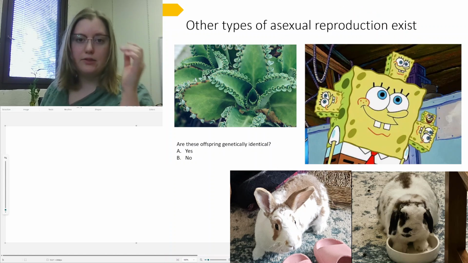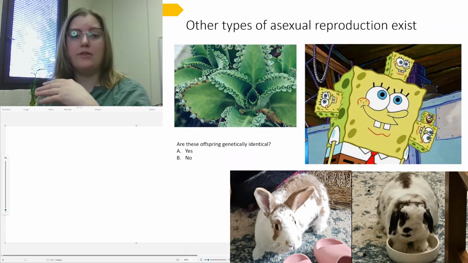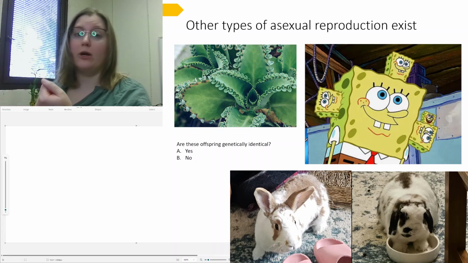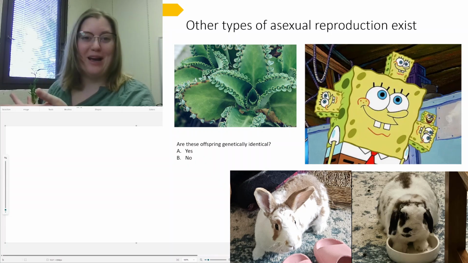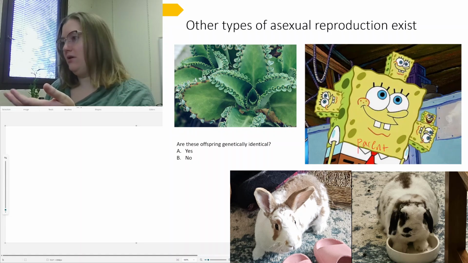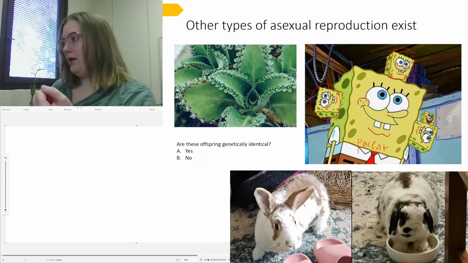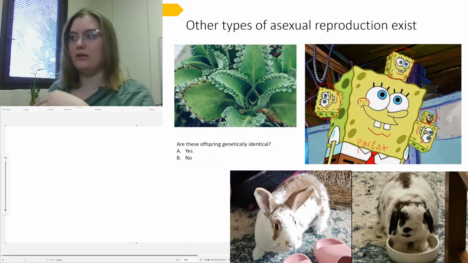Okay, there is another form of asexual reproduction. The one we just discussed is on a cellular level, but asexual reproduction can also occur on an organismal level. So over here, of course, we have SpongeBob, and SpongeBob canonically can reproduce by budding. So we have our adult parent here, so this is our parent organism, and then we have all of these offspring, right? So SpongeBob has copied his DNA and passed it on to these little bud organisms, right?